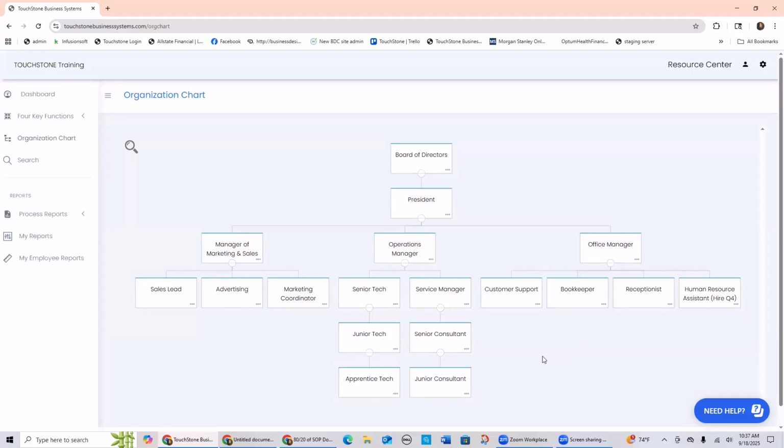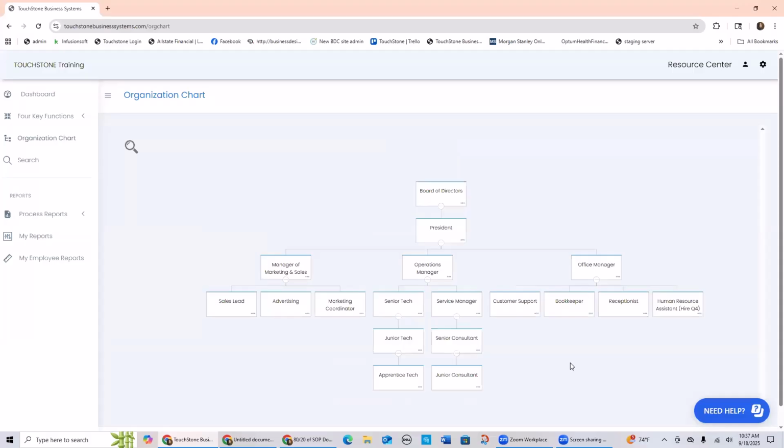Some obvious things don't need to be documented. We'll talk about that for a second. I would say common sense type things. So how to turn on the lights, how to open the mail, how to make coffee. I hear a lot of business process experts talking about how everything needs to be documented down to how people walk in the door. I don't believe that. I think you get into overkill with that. You get eye rolls for that. It gets to be just over the top.